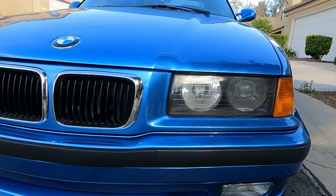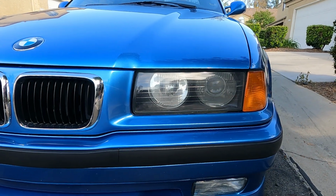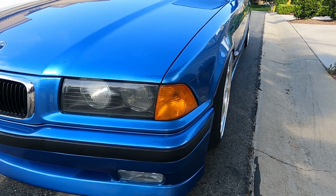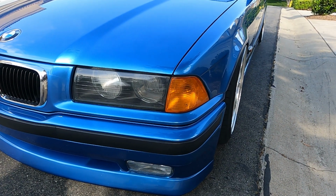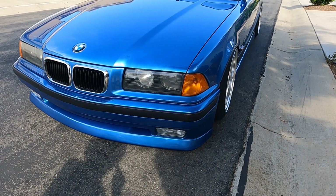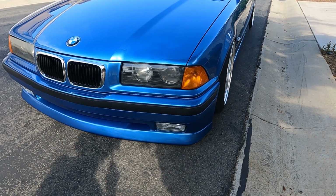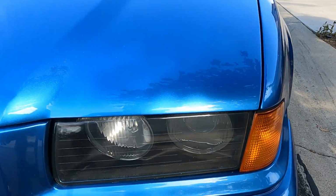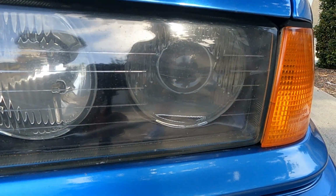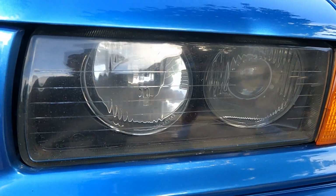So I used to have smoke corners, but thanks to Marlon, I opted for the ambers. Amber life, guys. So comment down below, ambers, clears, or smoke. What do you guys like? But I also have the Euro spec Bosch headlights. These do have the adjustable headlight motors inside of them, so I can adjust up or down within the cabin. Those are pretty expensive. I knew that. That's pretty cool.